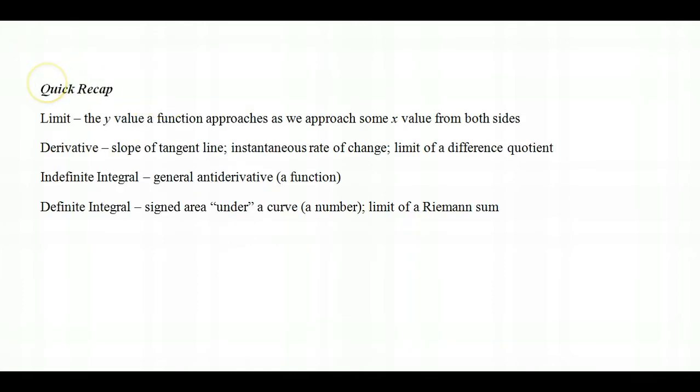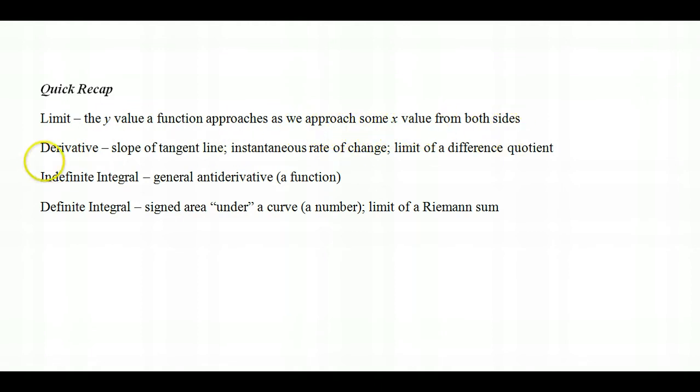So I want to stop for a quick second and do a recap. I want to take a look at the big themes that we've covered so far in this class. The first one is the notion of limits. We said we needed limits to tie everything together, and informally we defined a limit as the y value a function approaches as we approach some x value from both sides.